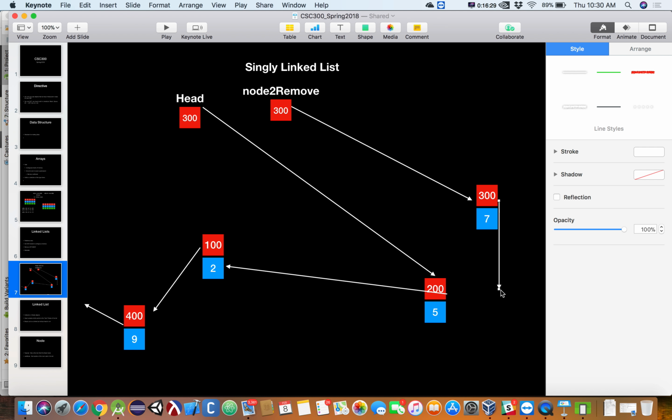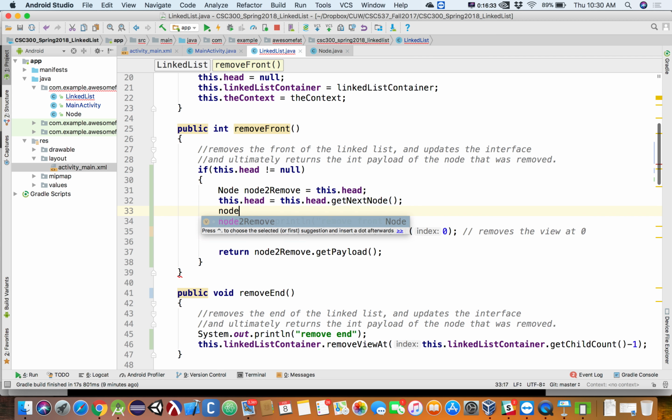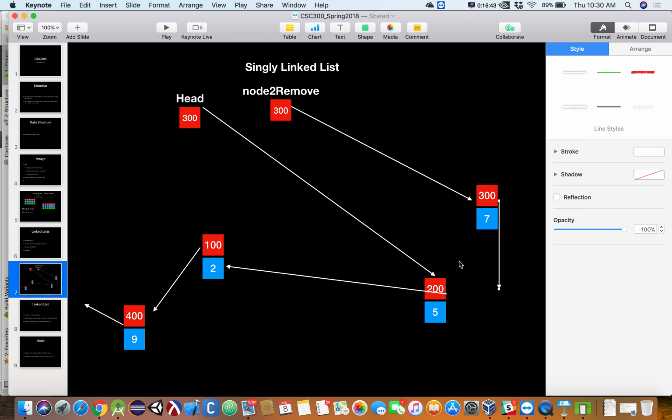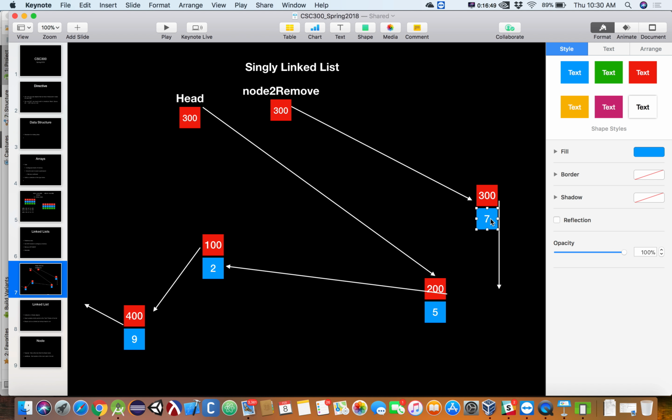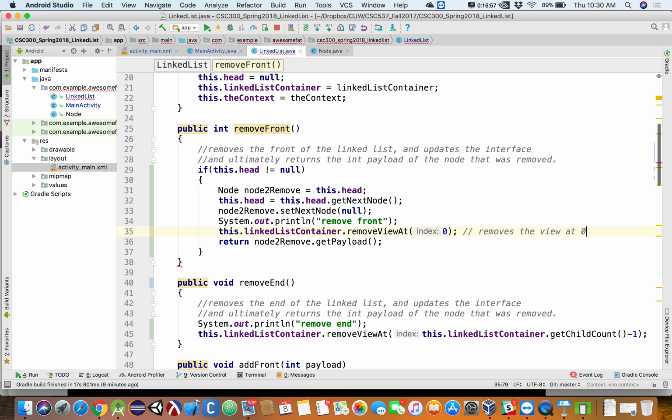We disconnect that guy: node to remove dot set next node to null. And that fully disconnects it. Now, because we've done all of our pointer updates here, we can safely return the payload of node to remove. Okay. So that's what we do there.